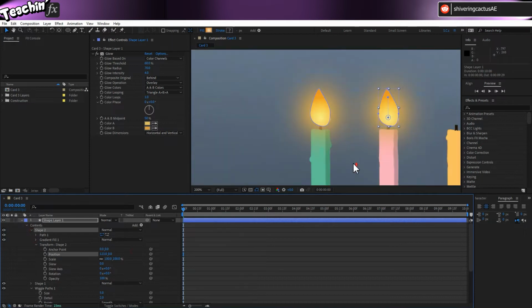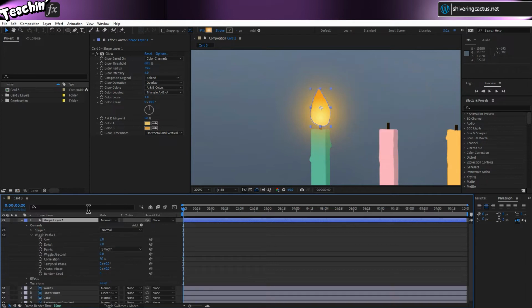But when you do that, it's an identical shape with identical settings. Wiggle paths is being applied simultaneously to both of them. So they do sort of end up looking identical. Yes. So if you stop that playing for the moment, let's delete shape 2. And instead, let's precompose. I think precompose is one of the most useful tools in After Effects. I don't know if we've actually looked at it before, but it's well worth doing.